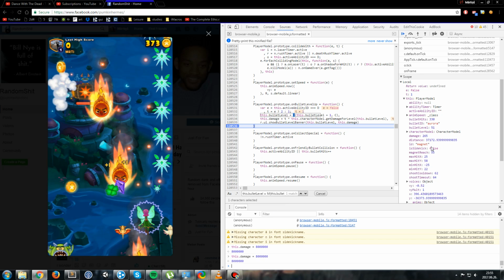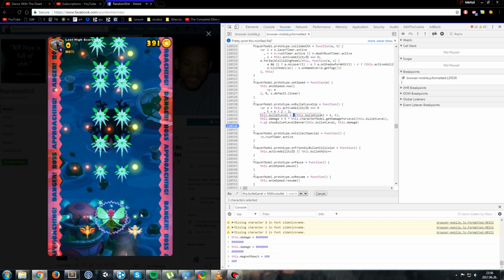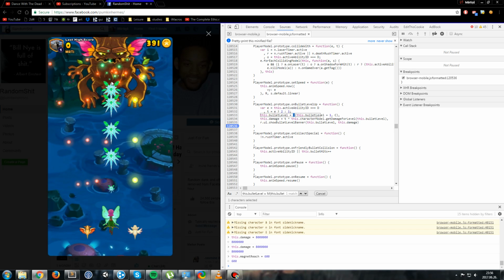And a small trick: if you trigger this on any player model, you can tweak all of these. But I like to do one more thing too, which is tweak the magnet reach. If you type it too big, you can't see the animation, so I'm gonna write 600. It's gonna be enough for the whole window. Now I'm gonna press F8. It's gonna be quite fast. Yeah, got it. So you're gonna see how fast I'm gonna kill this boss.